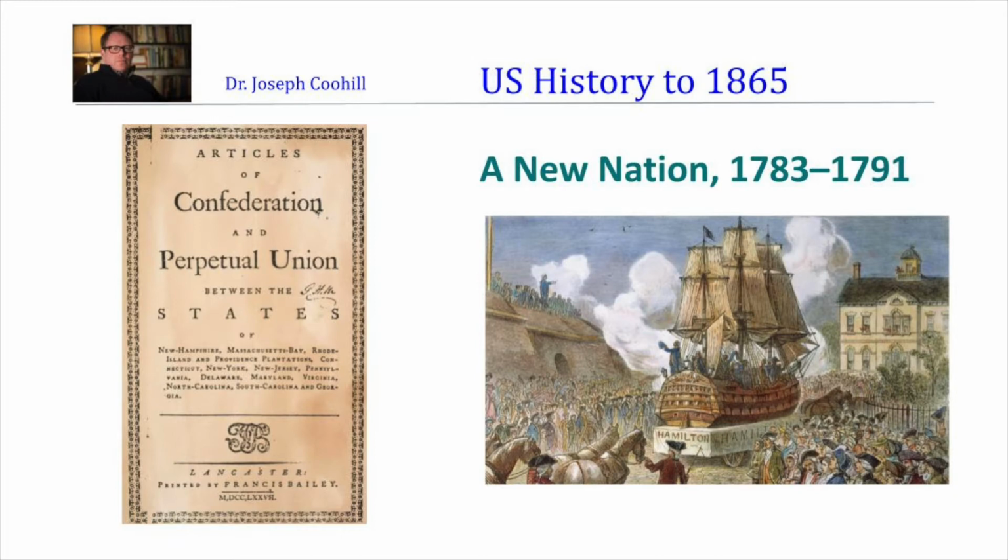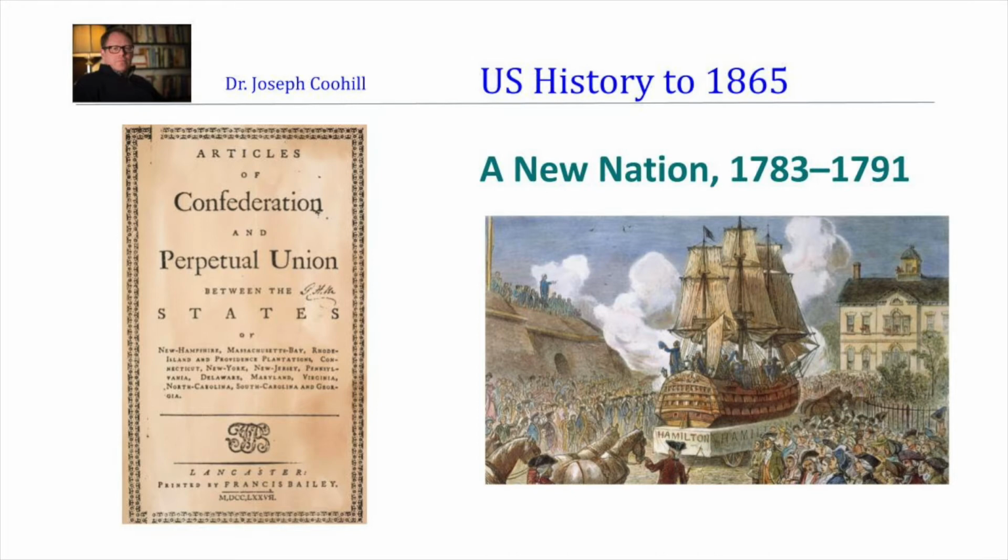Note that they are not images of the Constitution, but on the left is an image of the Articles of Confederation, right? Our Confederation and perpetual union between the states. And on the right is a drawing of something called the Federal Ship Hamilton. Now, this is an engraving depicting the centerpiece of the Grand Federal Procession in New York City in 1788 that celebrated the ratification of the Constitution. The ship had over 30 seamen and fired several 13-gun salutes during the parade, 13 obviously for the 13 states.